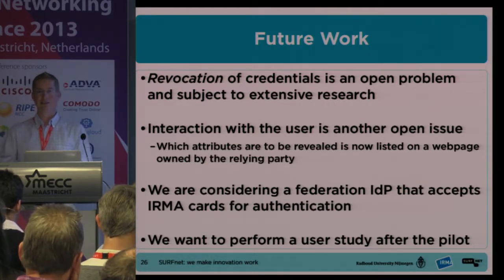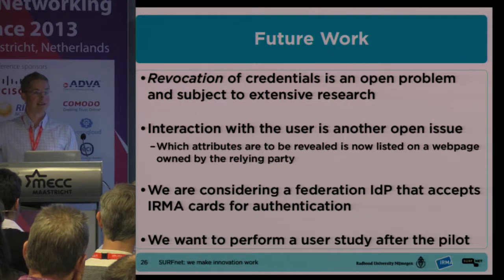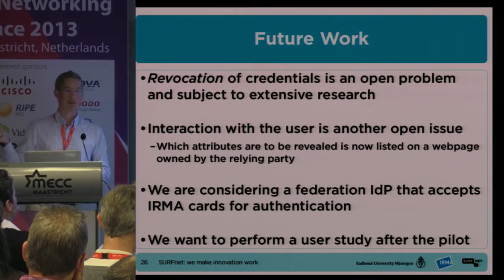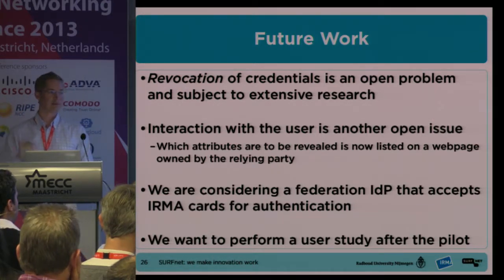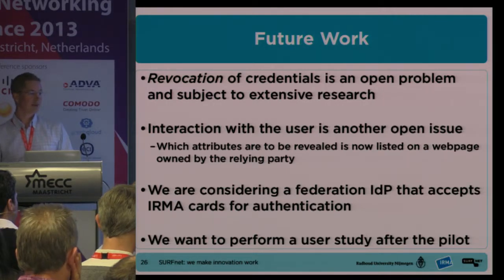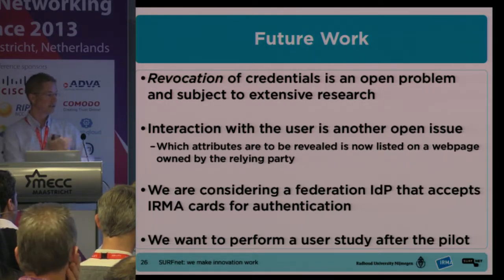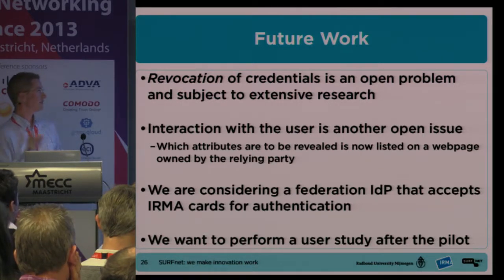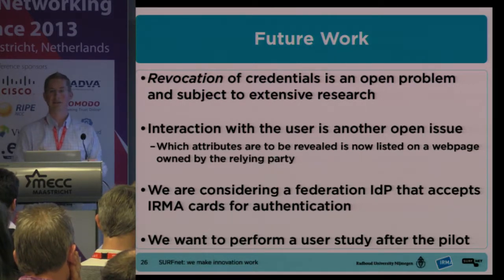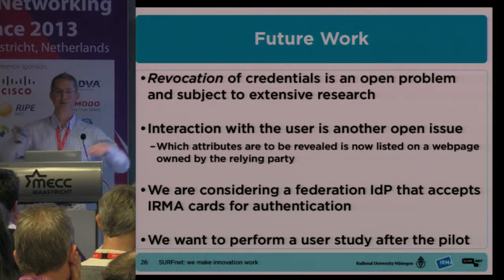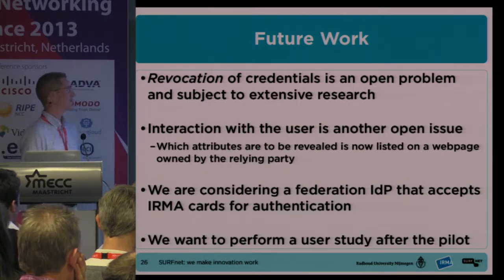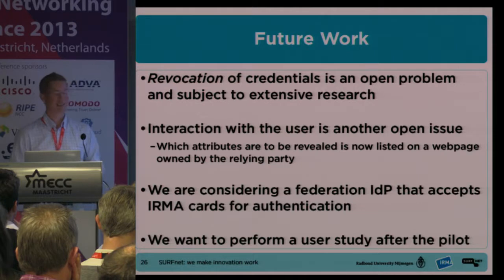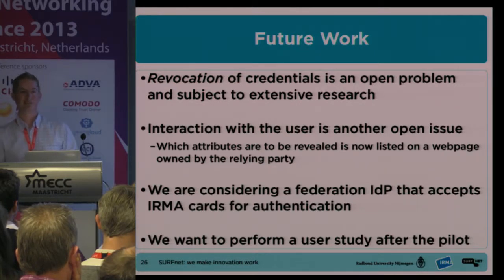Because we could easily put a card serial number on this thing, and then we would know which card we're dealing with, and if it's revoked, we can simply revoke it. But that would take away all the privacy-friendly features that we had, like issuer unlinkability and multi-show unlinkability, because it makes the card traceable. So that's a very active area of research, and we are looking into several possible ways of solving this. We're looking at really, really advanced cryptographic techniques, but we're also looking at simpler solutions.